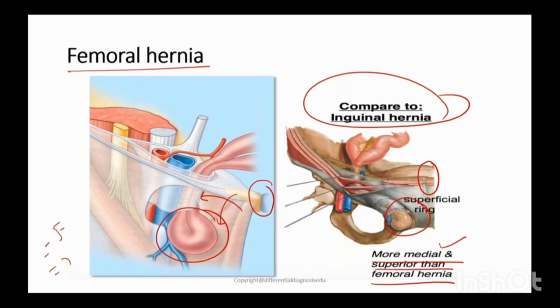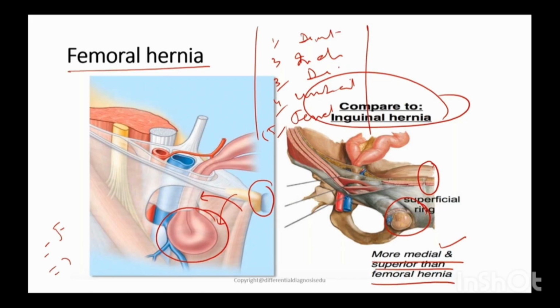So if they give you all the options, that the patient has a hernia, female patient, the options are: number 1, direct. Number 2, indirect. 3 is diaphragmatic hernia. 4th is umbilical hernia. 5th is femoral hernia. And if the patient is complaining of pain, is not able to move the herniated content backward, femoral hernia is the kind of hernia which has a high risk of strangulation. So the answer will be femoral.